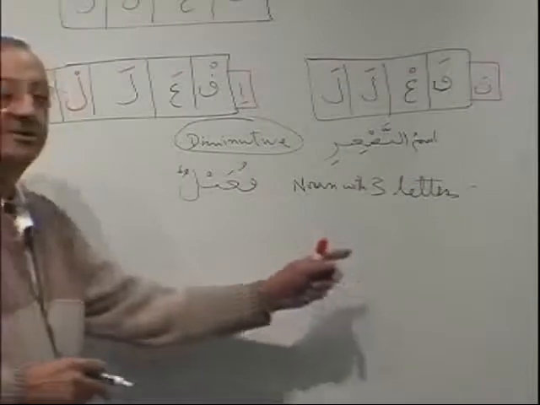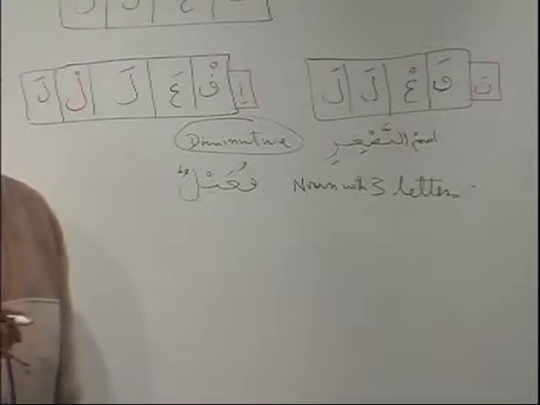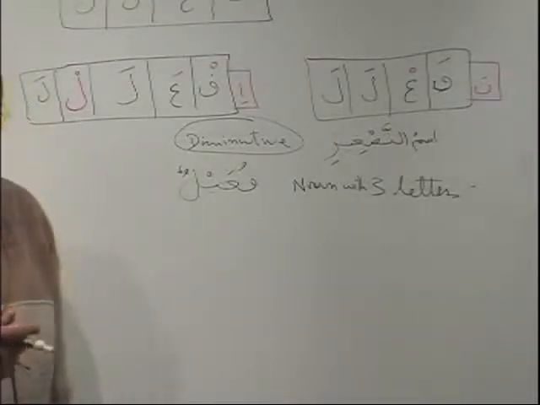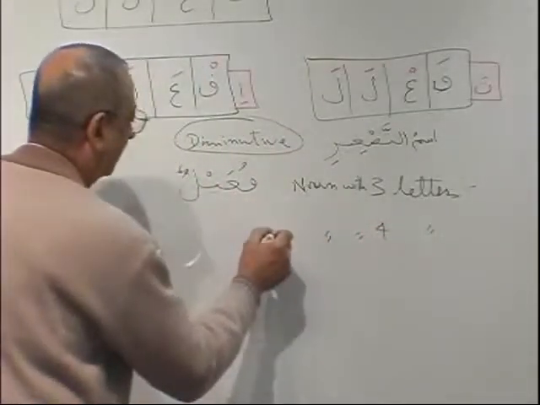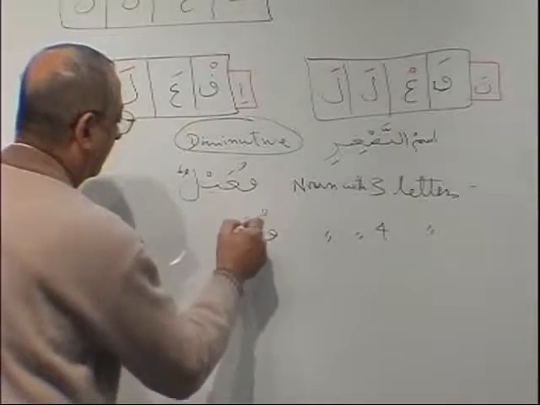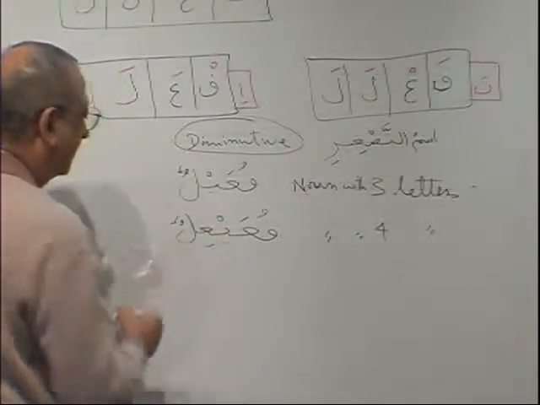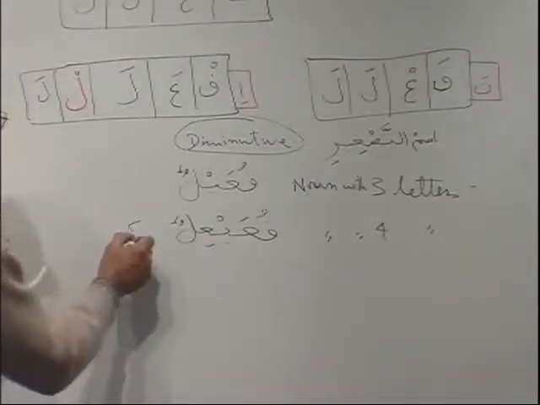If the noun is 3 letters, what is the wazn? Fa'ilun. Waladun, wulaidun. Jabalun, jubailun. Abdun, ubaidun. Noun with 4 letters, brother: Fu'ailun. Got the idea, brother? Kitabun, kutayyibun. See?